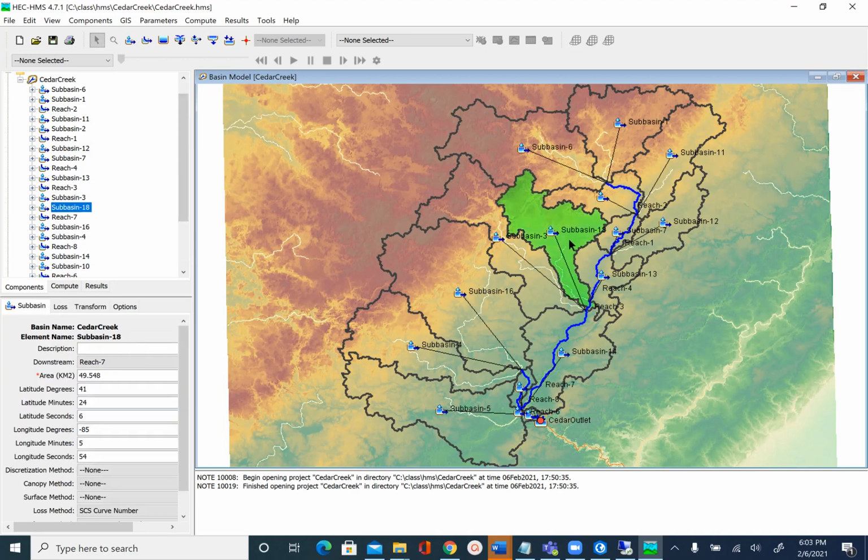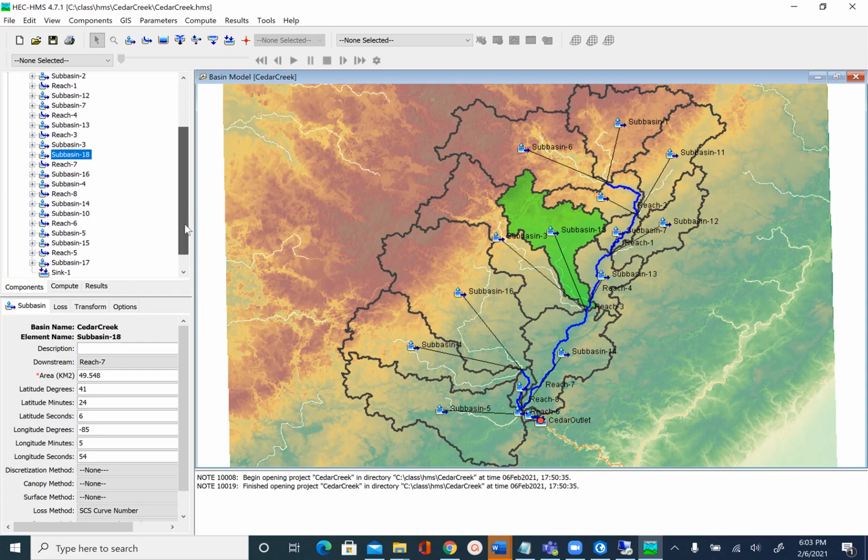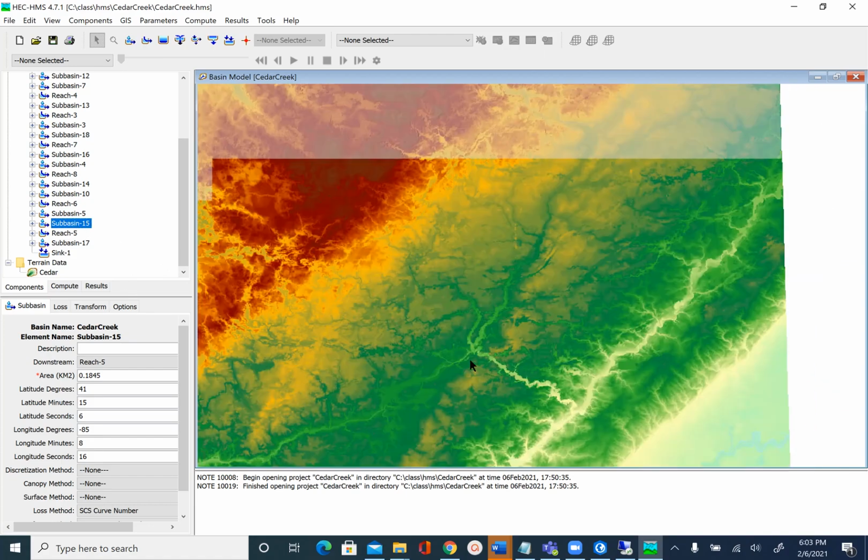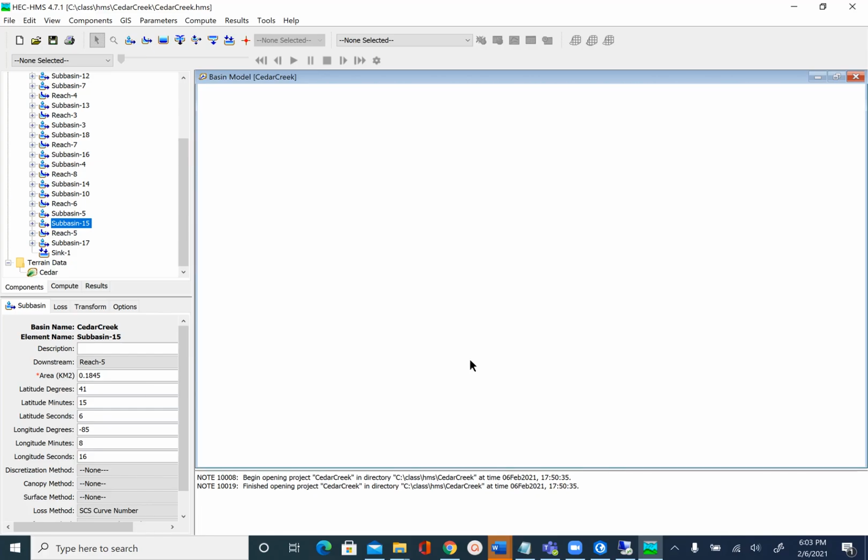If I select it now, you can see that it got a new name, which is subbasin 18. So 8 and 9 got combined, and we now have a new merged subbasin, which is 18. Now let's combine the other two. We have subbasin 15, which is also very small. If you select it here, you can barely see it, but it's near the outlet.